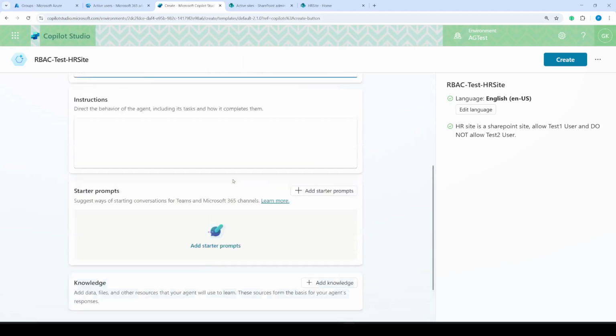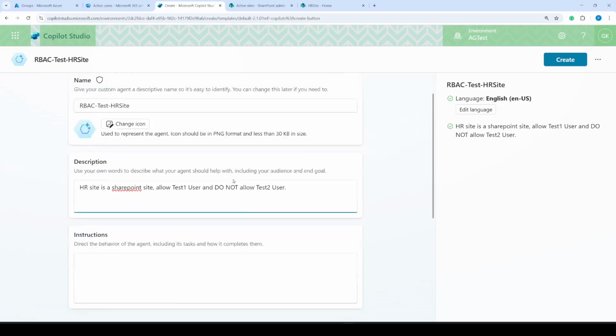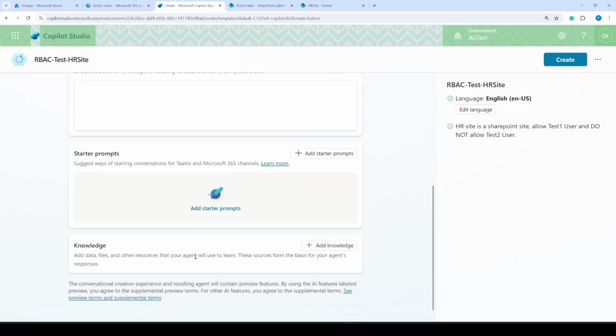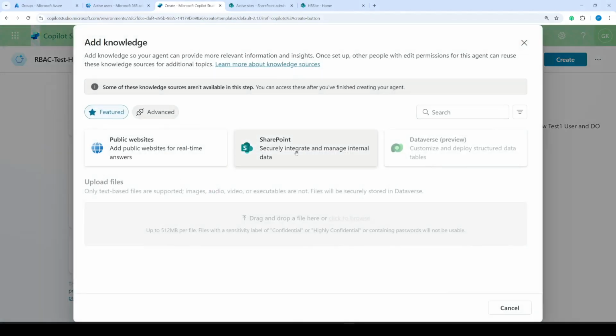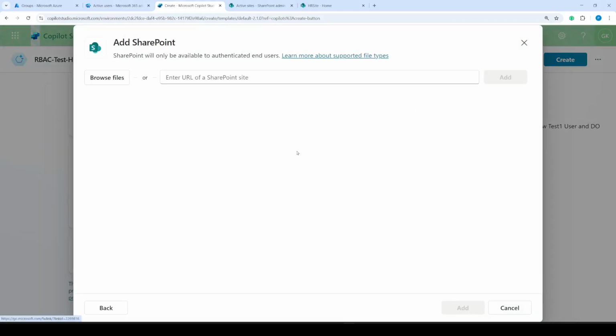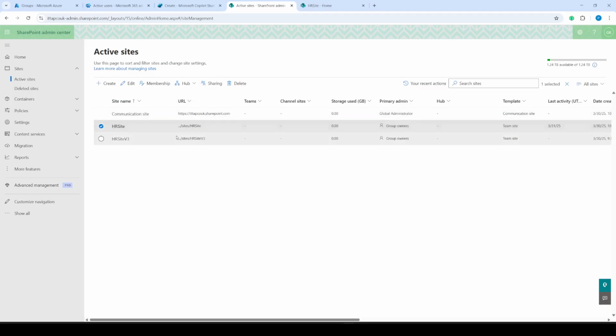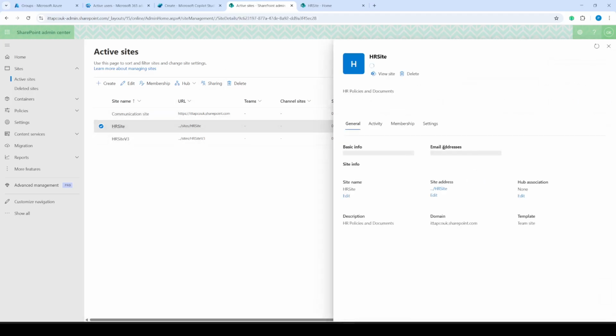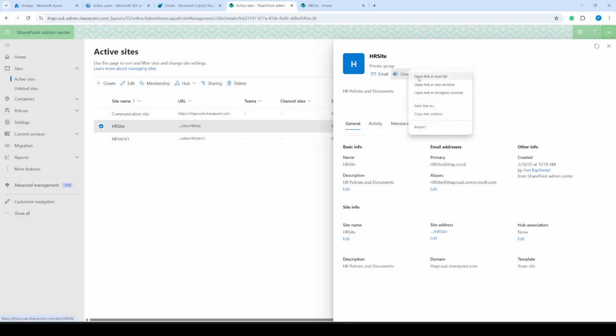Now, obviously, once you create this, you need to add a knowledge source. There are different types of knowledge sources. In this case, we are going to use SharePoint. I've already created the SharePoint site and created some documents. Let me quickly show you.